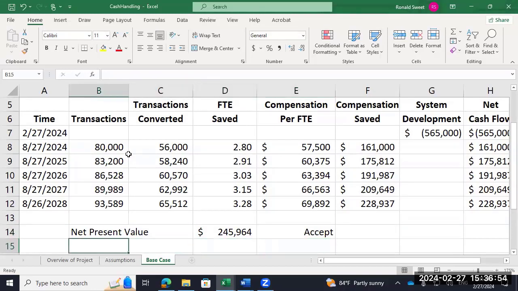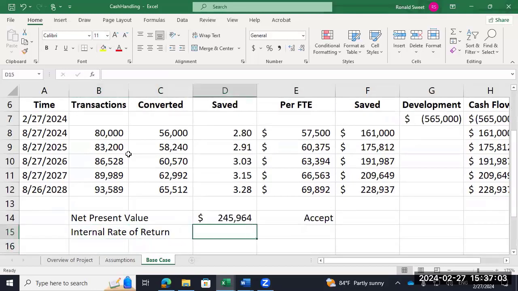The next thing we're going to do is internal rate of return. So what internal rate of return is asking, we used a 7% discount rate and we had a really large net present value. What discount rate would we need to use? And what would happen to this 245 if we use a higher discount rate? Would it go up or down? Higher discount rate does what? To the present value, it's going to reduce it. A lower discount rate would raise it. Our net present value is 245,000. We used 7% as a discount rate. The internal rate is going to be much higher than that. It's whatever rate makes that net present value 0.